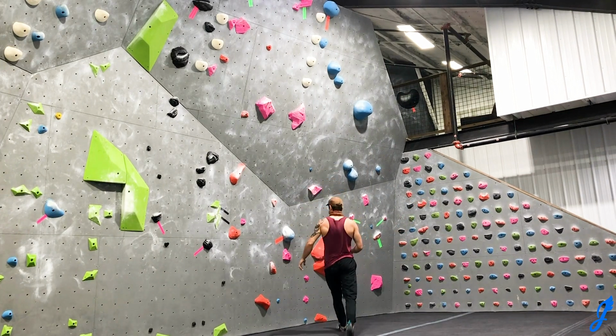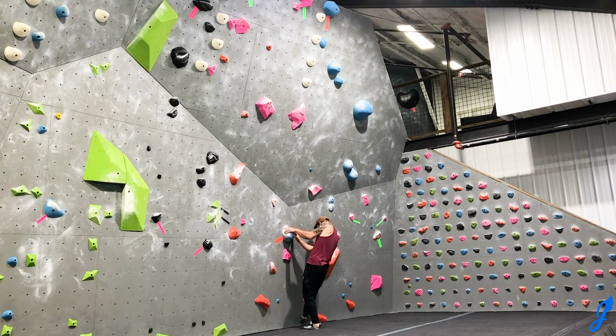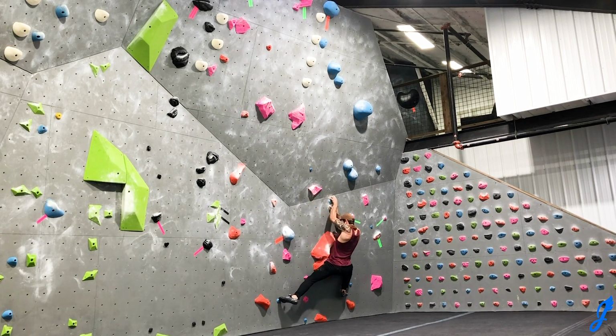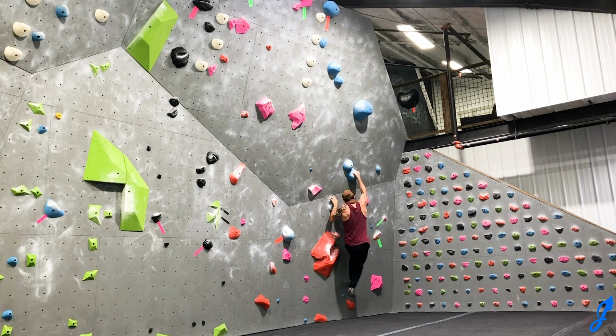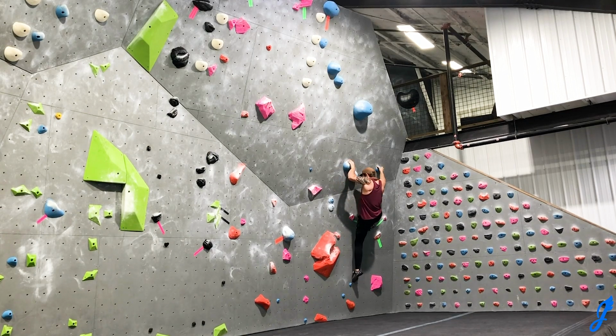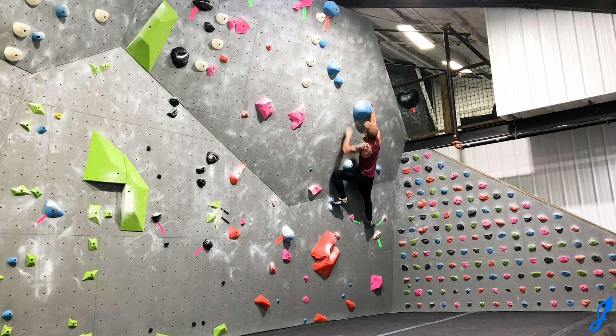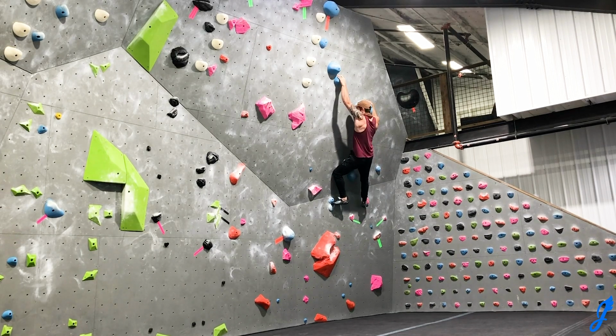One thing I've been loving in my climbing is doing things static. I've typically been super dynamic and love to dyno and jump around, but maybe it's just I've been doing more core training. I'm not sure what it is, but I've been really loving just a static controlled movement. So here you're able to stand up, do that flip, and then just get right underneath that big sloper. Made all the difference, and really once you're on top of it, it's quite good.